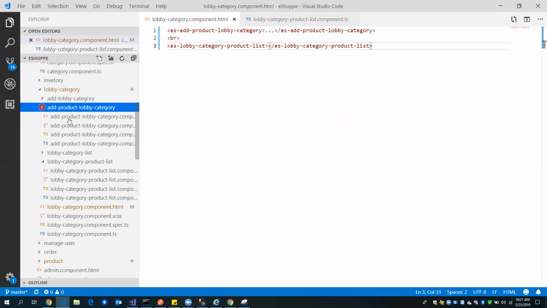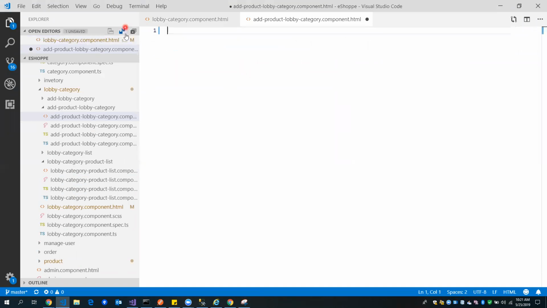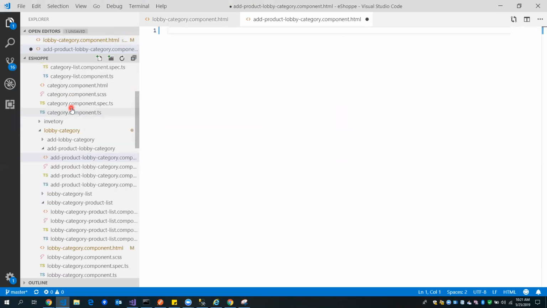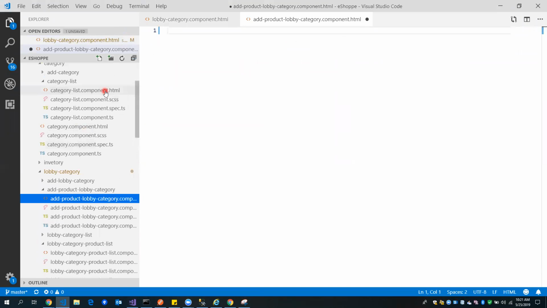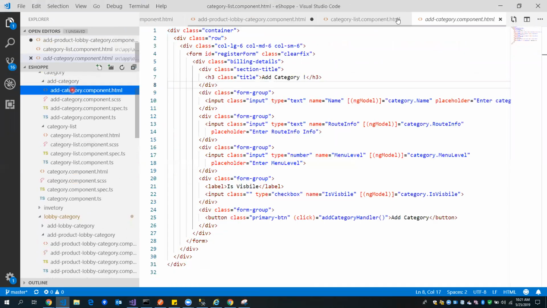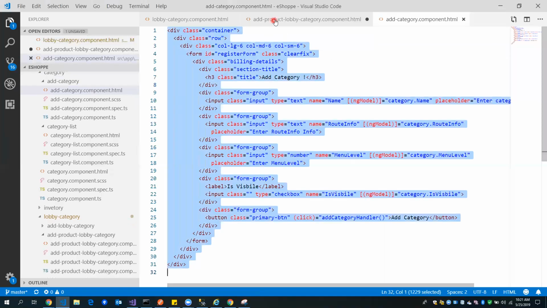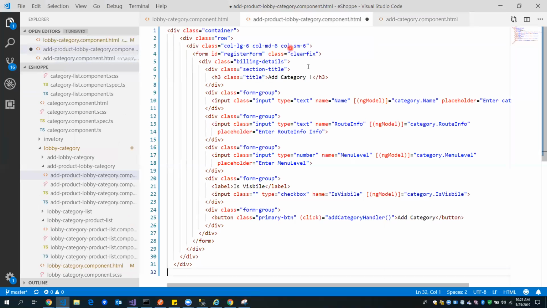Add product lobby category HTML, and here let's add the form. The form should be quick. What I do is I'll take the add category form again, copy, paste over here.